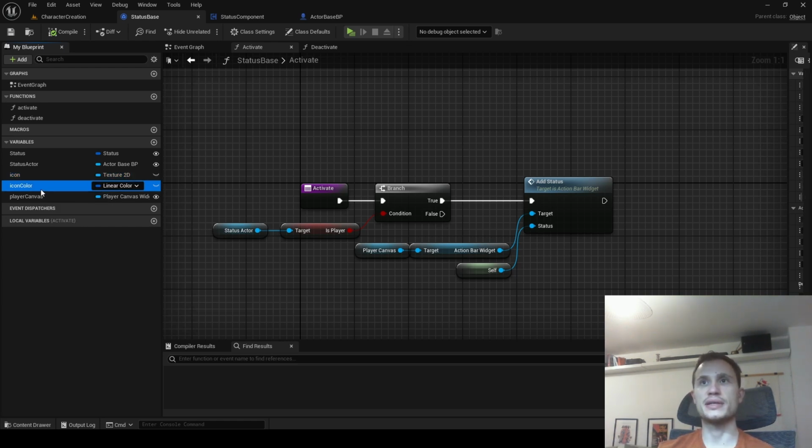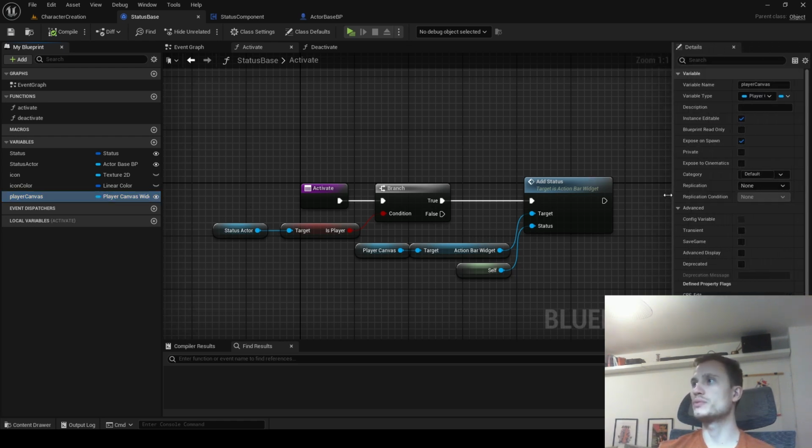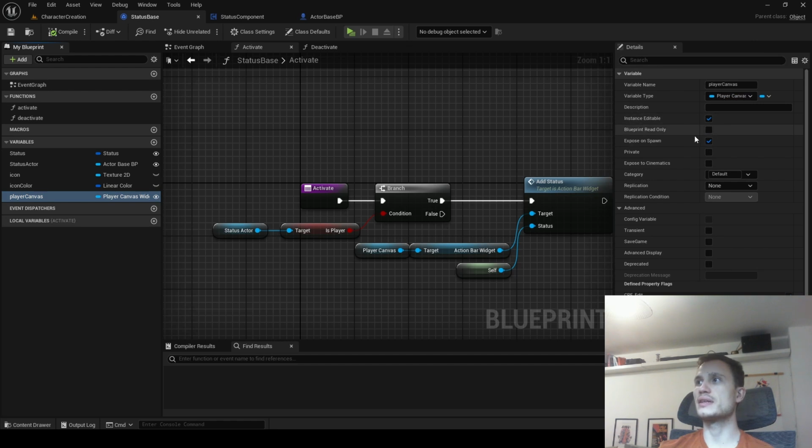It's not in this particular instance. And I'm also going to have the player canvas. Because this is a raw object, I'm not able to get the widgets using this object class. So I'm going to be essentially passing it through a constructor. So we should be able to see that this is instance editable and exposed on spawn. So that's the basic variable.